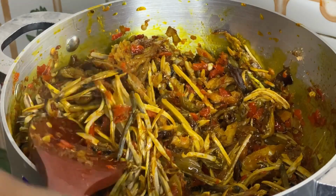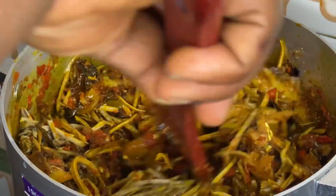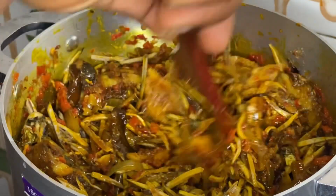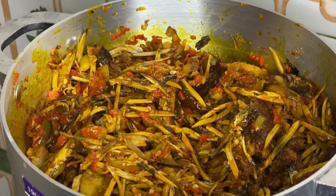So guys, at this point your sauce is ready. Your sauce is ready. I'm just going to mix. I will cover this and let it cook for just a minute, okay? And then our sauce is ready.